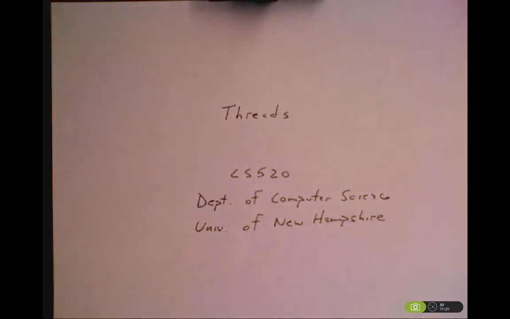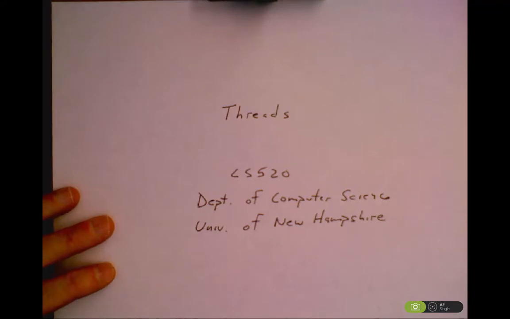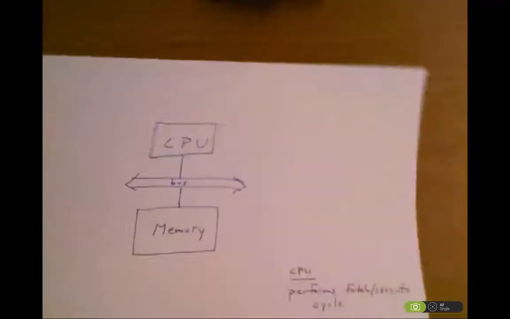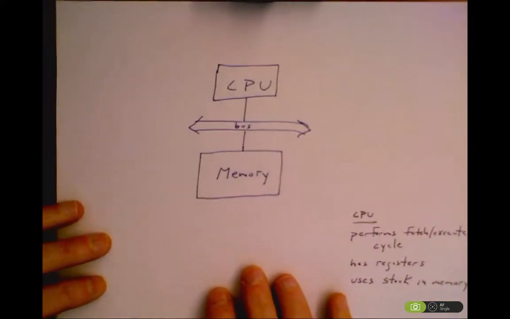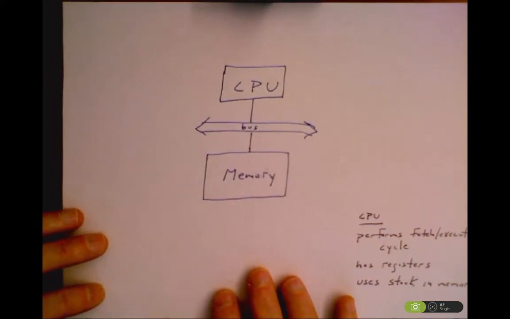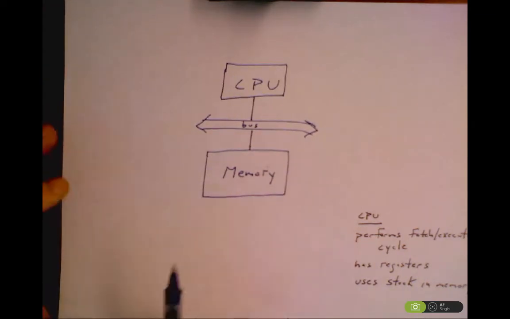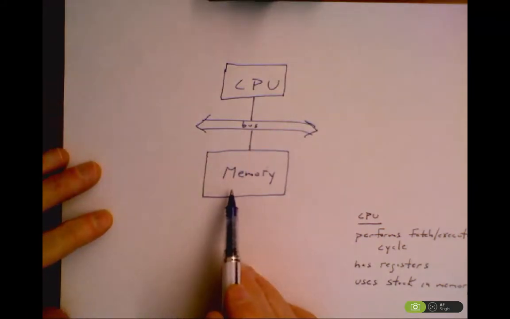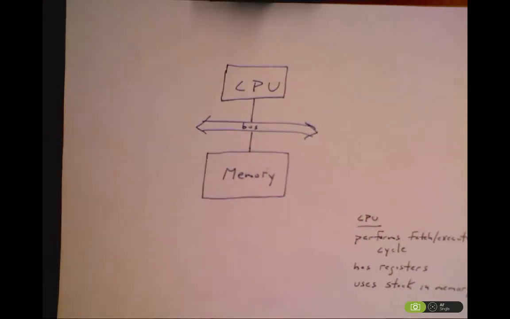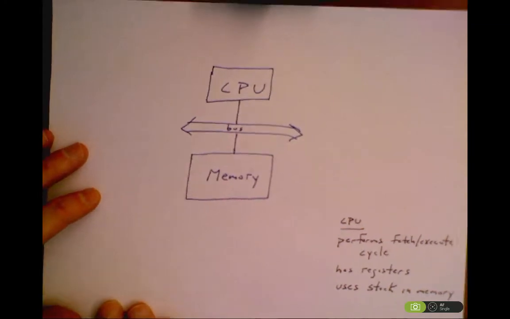Welcome back to CS520. In this session, I'm going to talk about threads. And to do that, we need to go back to the basic computer hardware diagram that I started the course with. Right, a very simple model of computer architecture: just a CPU connected by a bus to the memory.